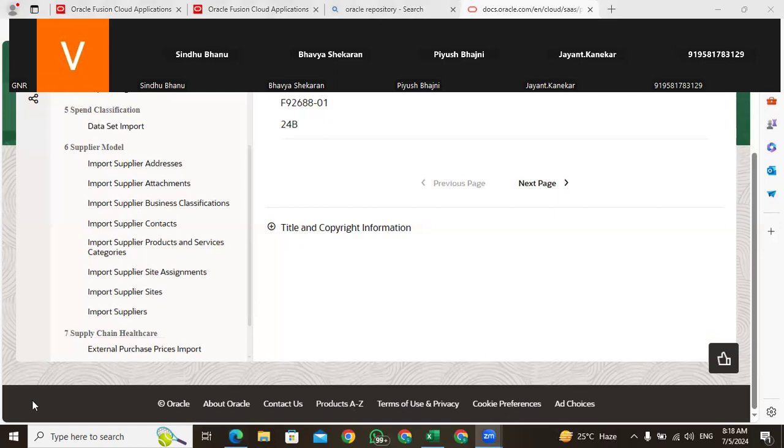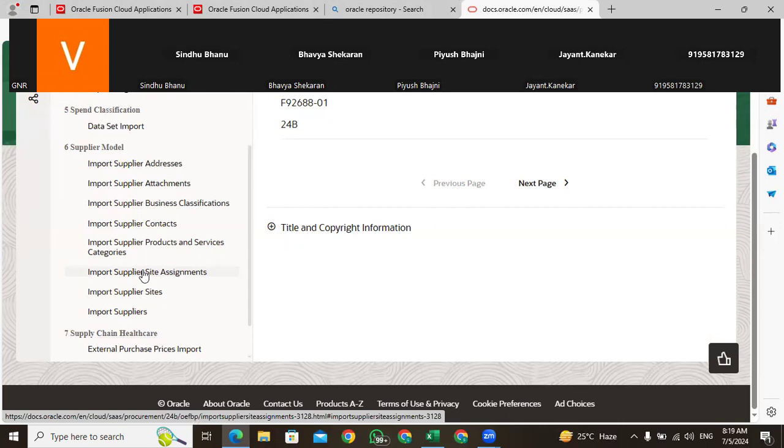Sir, this supplier site assignment means assigning a site to the business unit, right? Exactly. See, there are sites. For example, a global supplier is there. Take an India supplier: it has supplier activities for the US, UK, India and China, everything. For the US, one site is there.